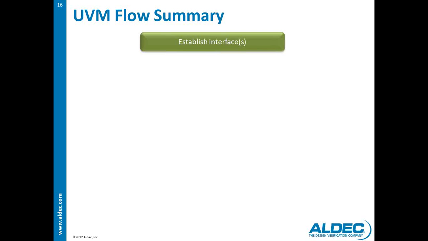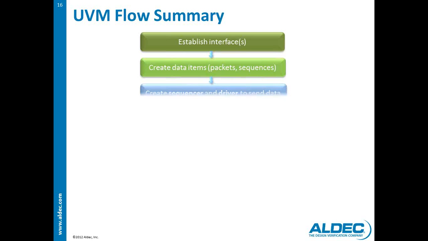So first step in that case will be establishing interfaces. If your DUT already has interfaces, that's okay. Otherwise, you have to add them. Then, in class world, you have to create data items. So they will be packets, most basic chunks of data, and then sequences that combine them.